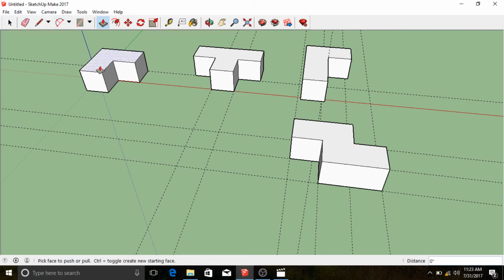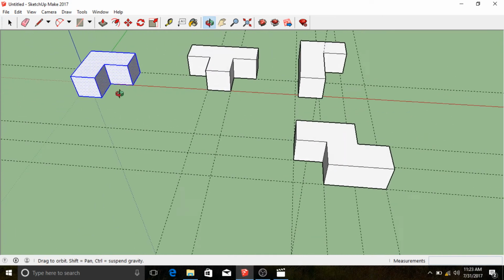And like I told you, this initial shape, this kind of smaller L shape, is present in every single shape here. So now that I've shown you a few different ways to create it from scratch, I'm going to try to be a little bit more efficient. And what I'm going to do is I'm going to copy this shape. So to copy something, we need to make sure it's completely selected. So I triple clicked my shape.